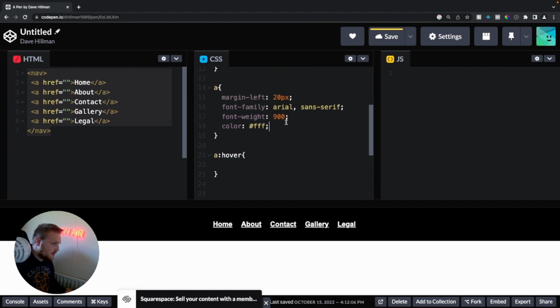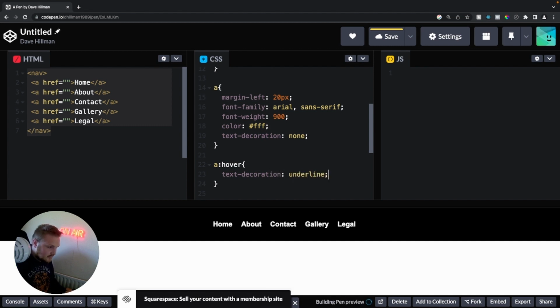So I'm actually going to make it so that the default has a text-decoration of none, and then in the hover state I'm going to have a text-decoration of underline. So now when I hover over it we get the underline and I can tell that that is what I've currently got selected.